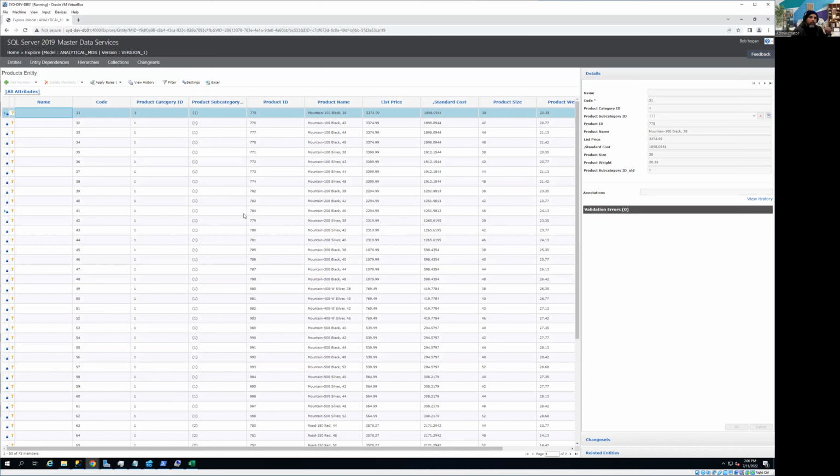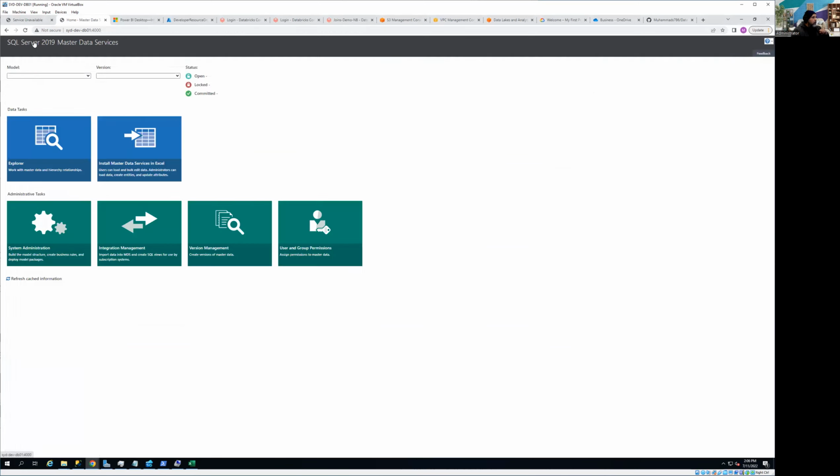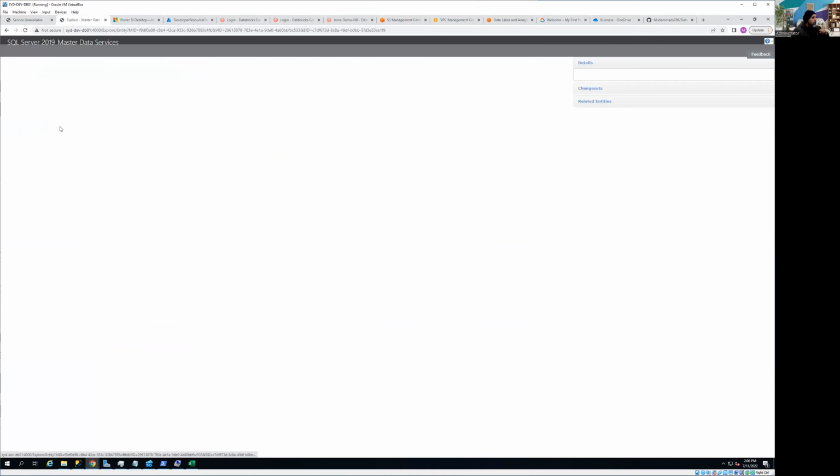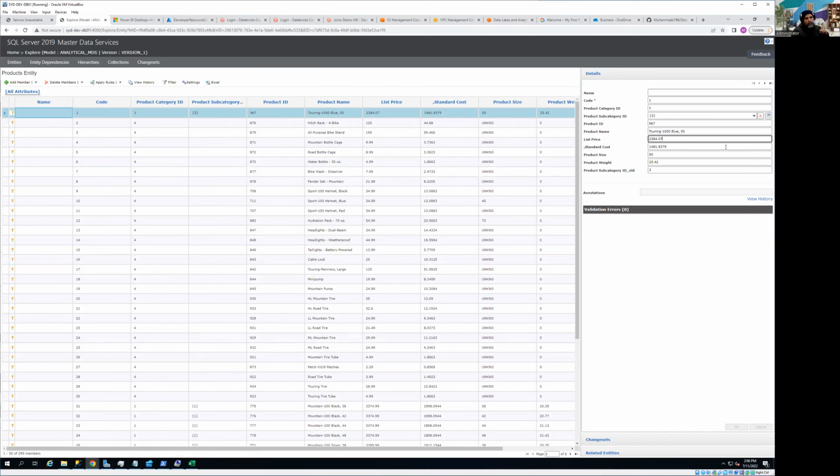So that's how we can control the member level security for our users. And because it's read only, the whole thing has been grayed out. But if I go to my owner or more powerful user, I can see, let me go back, for my product, I can edit the information.